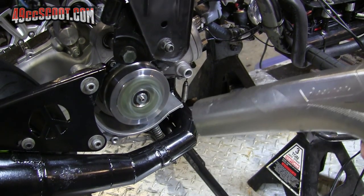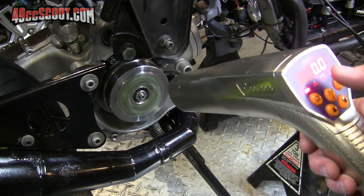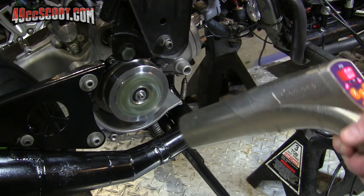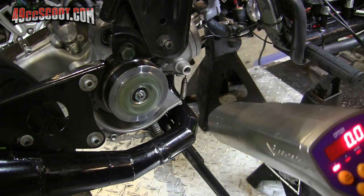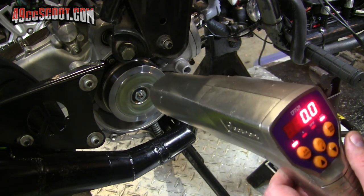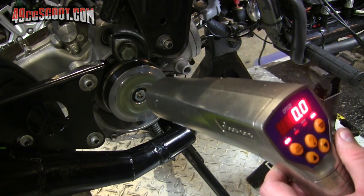At least it runs, but I'm not going to get far with the advance because it doesn't want to even shine a light on there. It's not getting enough of a signal, which is something I've had happen sometimes. Maybe I can tweak it, get it in just the right spot.